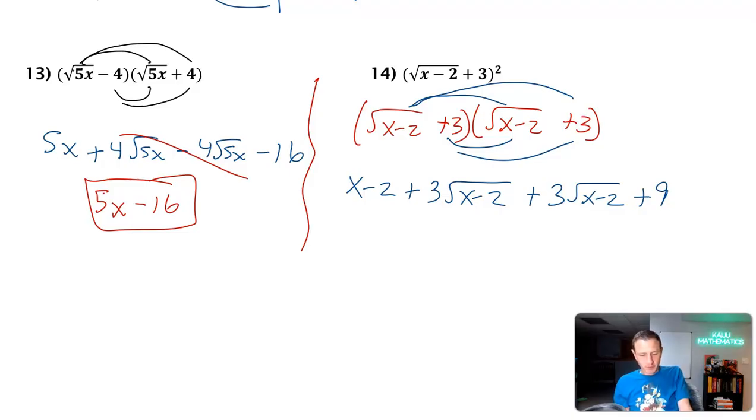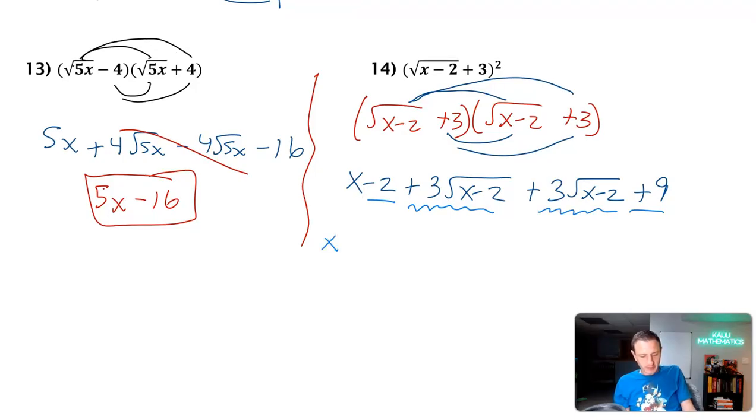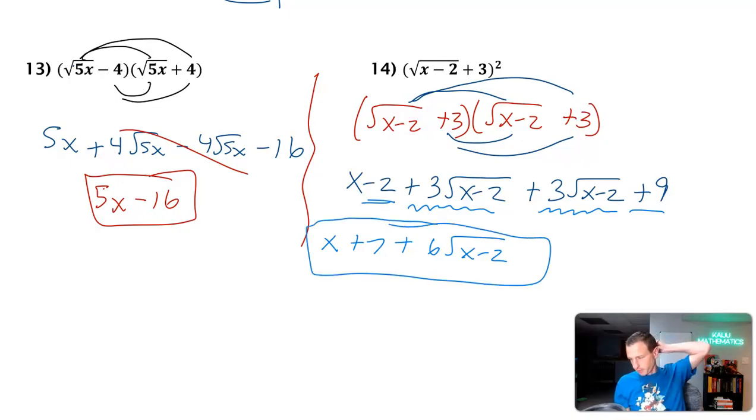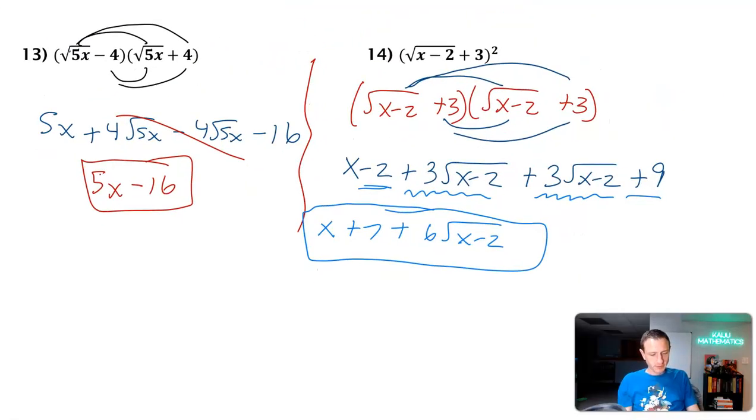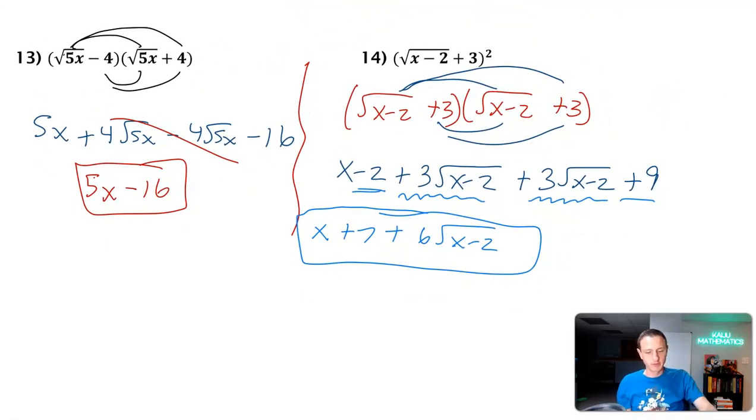We do have some weird like terms that creates. Because I have this minus 2 and this plus 9, those need to be combined. I also have 3 square root of x minus 2 twice. Those are like terms. So I'll have x. You could write this a couple different ways, but I'll just combine the negative 2 plus 9, which is 9 minus 2, which is 7. So x plus 7 plus 6 square root of x minus 2. And that's all I can do there. So a weird answer, but that one's done. A little bit of a weird catch there. All right, I think that's it. A little bit of a tough section with some of those last couple problems.